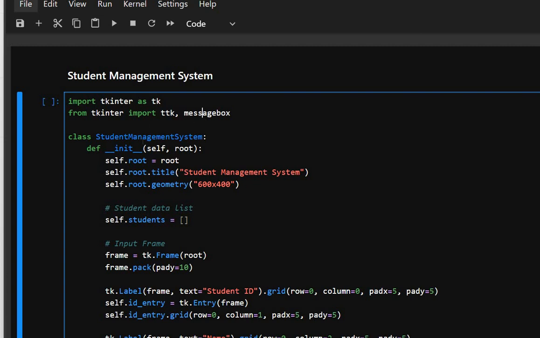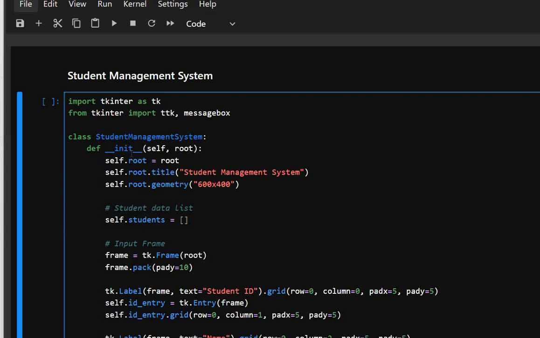So this was the import for this project, and now we'll see the class setup, the blueprint for the app. Here we define a custom class that wraps everything related to the student management. Everything like interface and logic is encapsulated inside this class for structure and reusability.